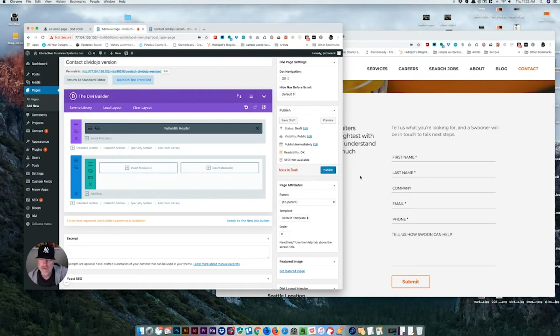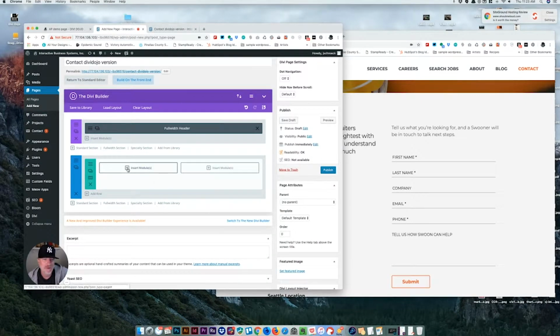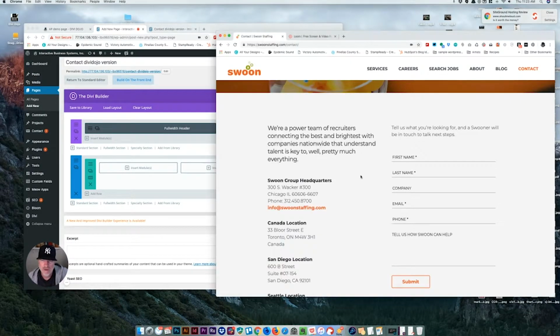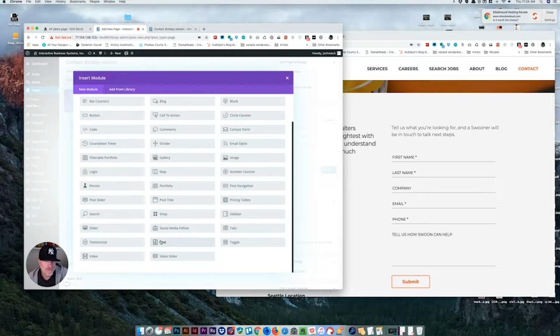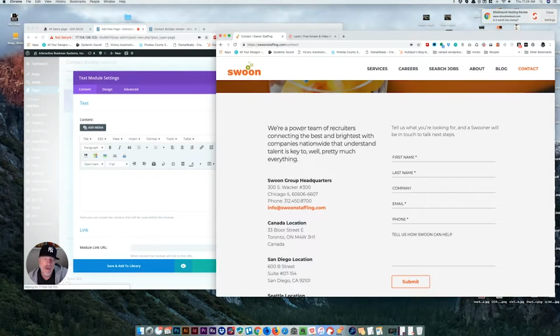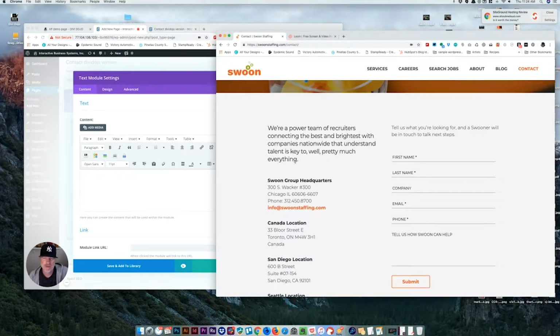But going back to this section here, I'm going to add this and this, and I'm actually just going to copy their text for now and then swap it out with some dummy text later, and we'll go back and edit this in the visual builder. But this part's pretty easy, pretty cut and dry. I'm going to add a paragraph with a text module. And this paragraph looks to be about, let's say, 24-point text. And I'm going to go ahead and go with double line spacing.